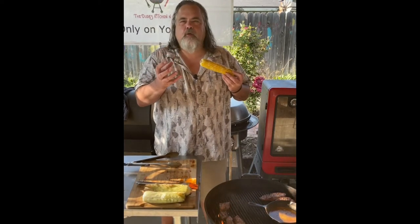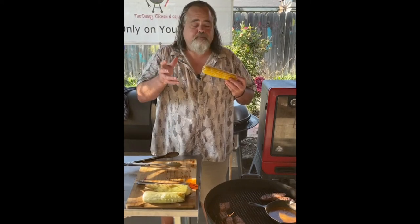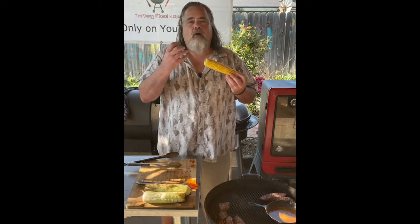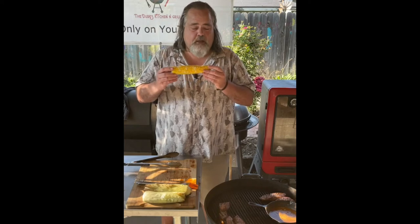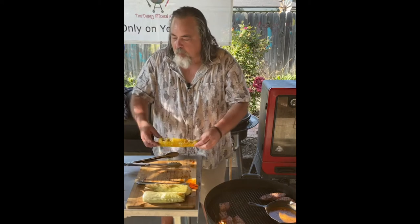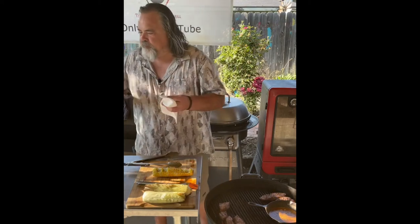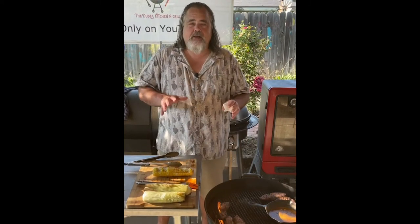You get that butter like you always get, a little bit of salt just like you would with grandpa, but you also get a bite to it and that's what I love about this - you get all these different spices in it. It just takes the corn to a whole different level. That's so good, so so good. I wish our steaks were done - I'll do an episode on steaks here shortly.